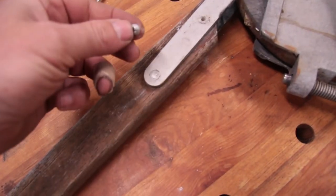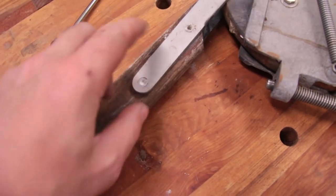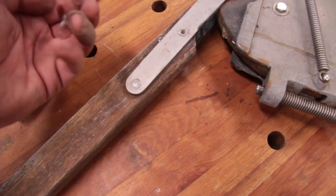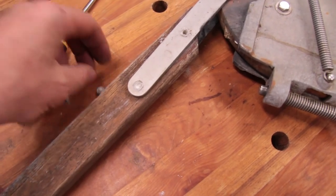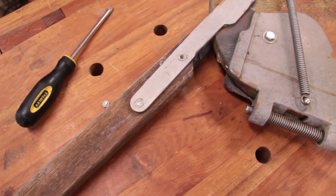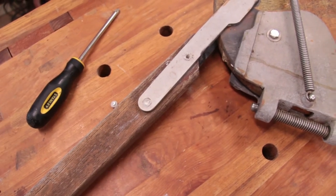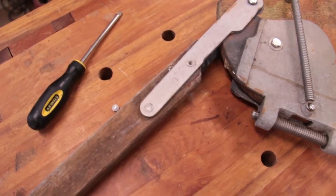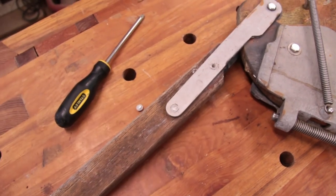Well, I already broke one screw, so I'm going to need at least one new screw for this. They seem like they're aluminum, which is not the strongest material, but I guess it's lightweight and corrosion resistant. So anyways, I've got to punch this out and continue.